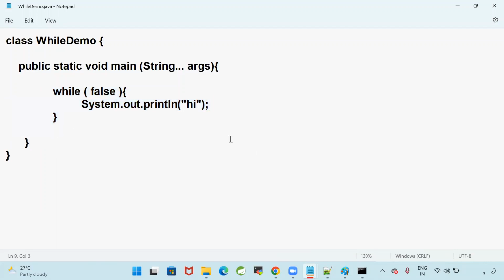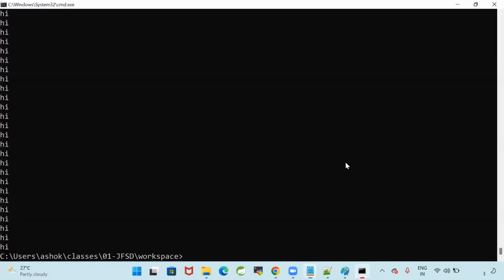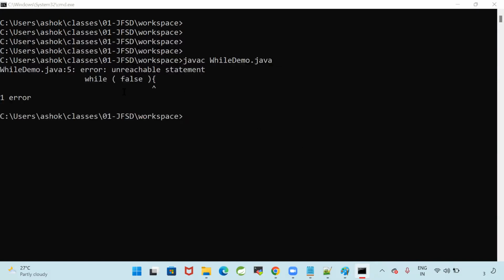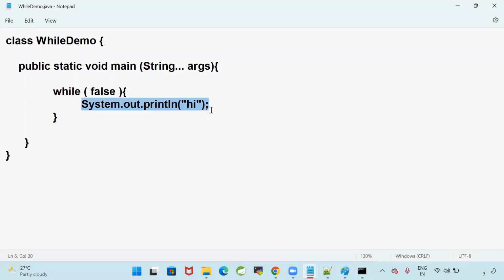Now try to compile and execute. javac while demo dot java. What is it saying, boss? After this curly brace, whatever you are writing is waste, because that statement will never get the chance to execute. That is an unreachable statement.